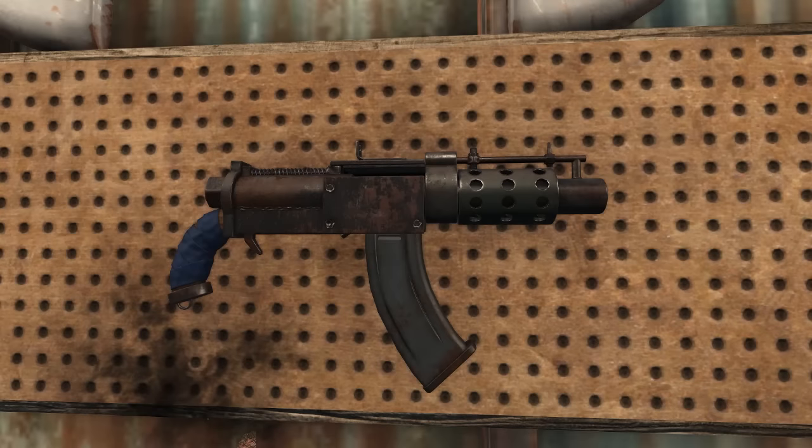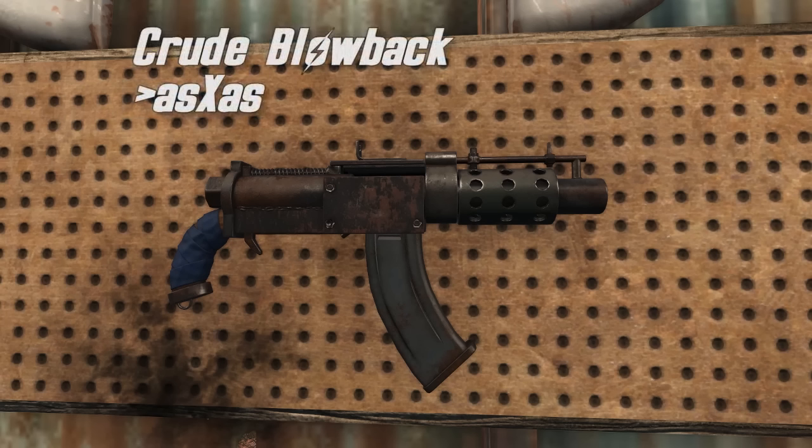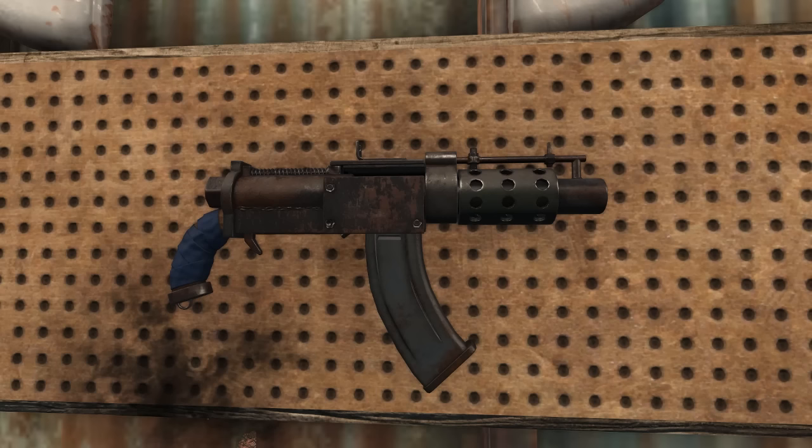Our second weapon mod is Crude Blowback by ASXAS, or AXAS, whatever he wants to be called. The name's on the screen. This is a gun that is based on Fallout 4 concept art that never came to be. It is highly customizable, although the amount of mods are pretty moderate, but you can make this into whatever kind of gun you want to.